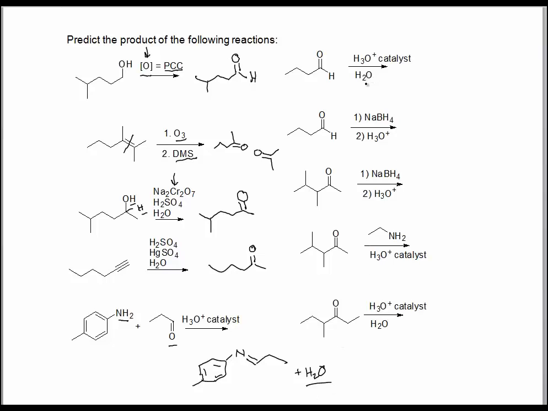Up here we have what's called a hydration reaction. We have acid catalyst. We're adding water to this aldehyde. Remember that water is a great nucleophile when we're dealing with carbonyl compounds. And so we end up with this hydrate. We've added water. See, we started with one O attached to this carbon. Now we have two O's and two H's. So we've added essentially water to the C=O double bond.